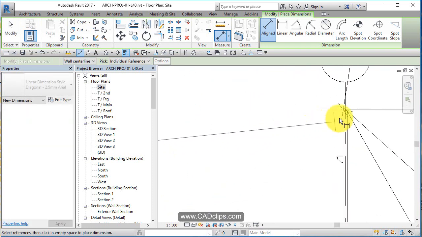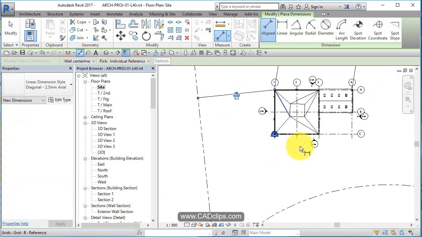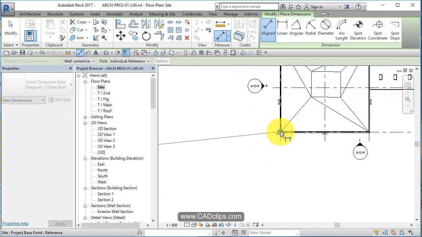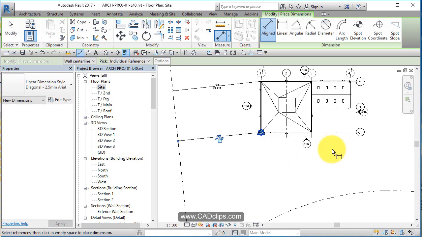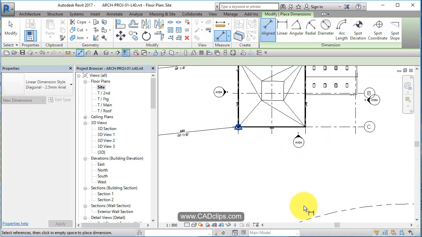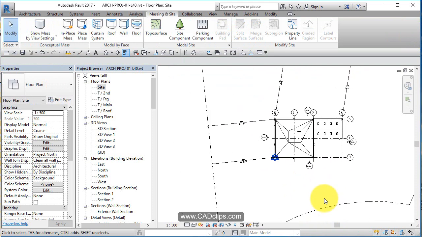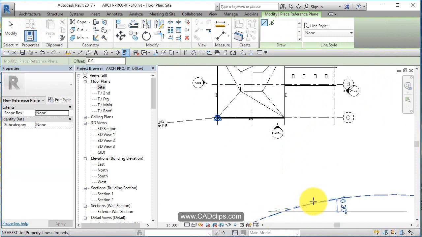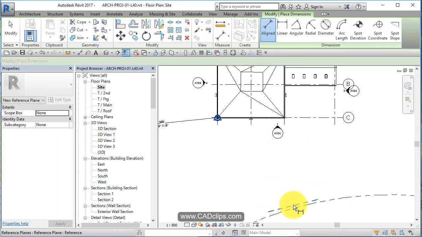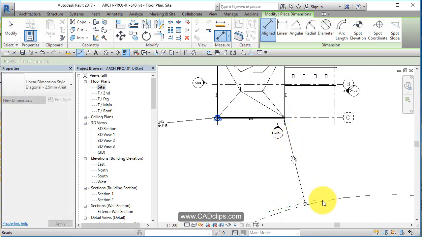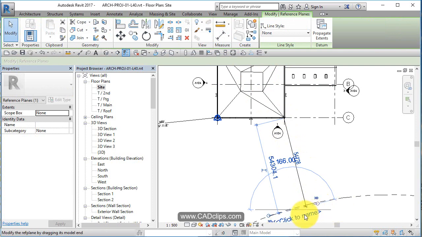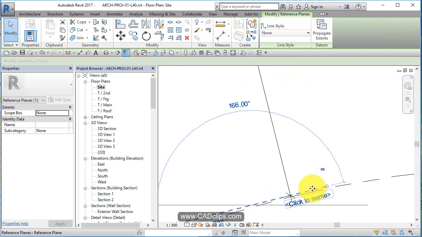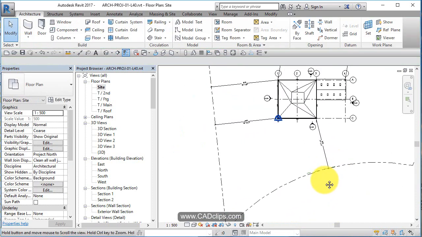From there to some point, I can tab or pick or create a reference point. Place that one. And then this time I'm going to go from here to here. Now in this one, it's going to be a little bit trickier because I'm going to a radius point. So I almost need to create a reference plane somewhere along here, kind of tangent, and then do a dimension from here to here, place it, and then I need to take this and move it out to be tangent to that arc. That's the best way to kind of solve that problem.